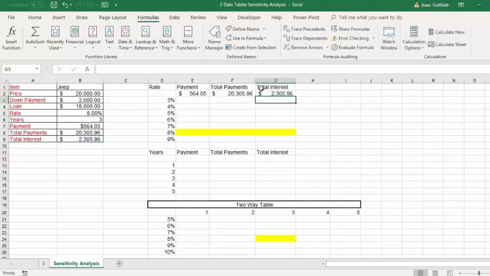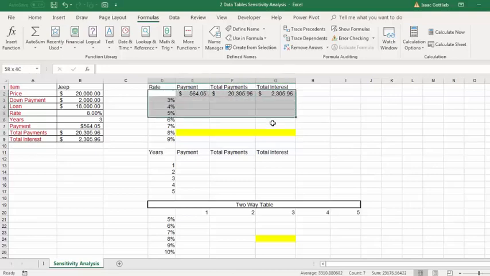I typed the text up here, but it has nothing to do with the model itself. Note that I marked the 8% with yellow, expecting it to be the same as the original. This is my benchmark. Now I'm going to select the table excluding the text header, and I say it again, excluding the text header, because if you do include the text header, it's not going to work well.